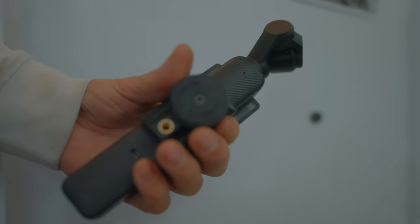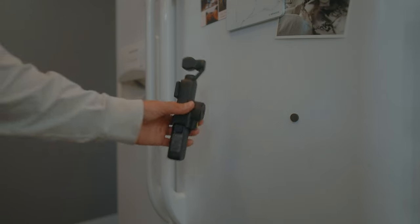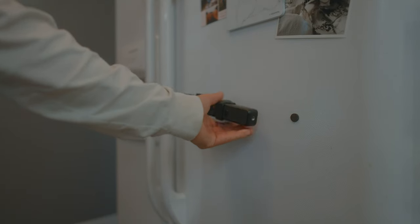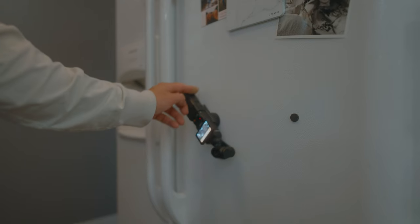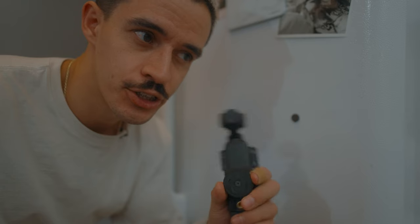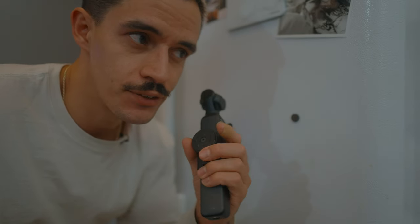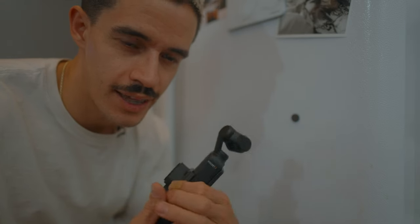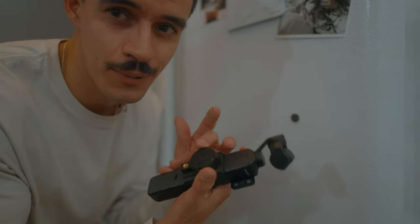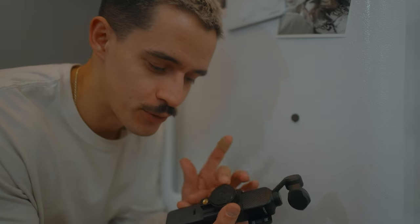Even with the dampened backing, this magnet still holds up. My fridge is probably one of the least magnetic fridges I've ever owned, so for this to stick to it with no issue is very surprising. Because this is TPU — a soft, flexible rubber material — it should also help with scratching and it won't be metal to metal, which is good. If you do have any dirt or rocks on here and you attach it to something, it's going to scratch, so keep this clean. This is just the prototype but I do plan on making something of this sort.